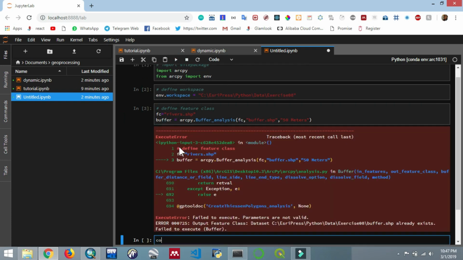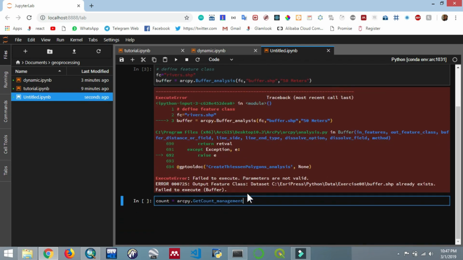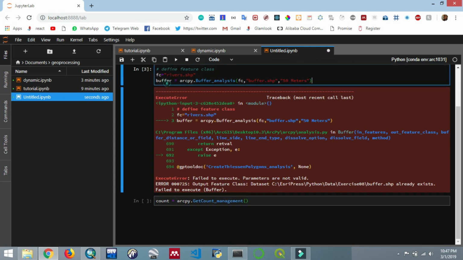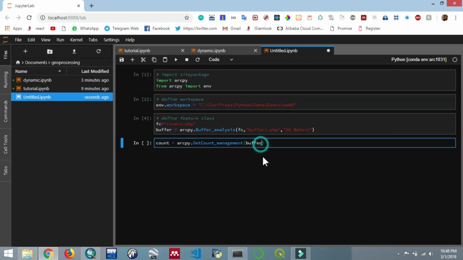Now you want to count, using arcpy.GetCount_management, it's under the management alias. Let me just move that up. Then the name of the file is buffer. You can just rename this to buffer1 so that you can get rid of this error and run it. Then we'll rename this to buffer like that. You can run it.